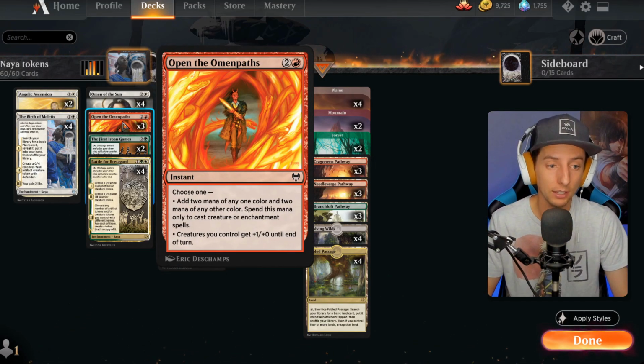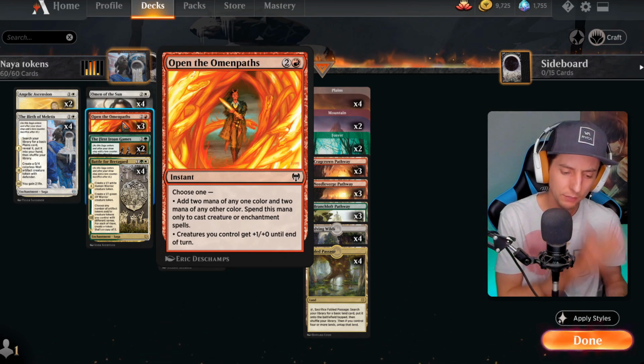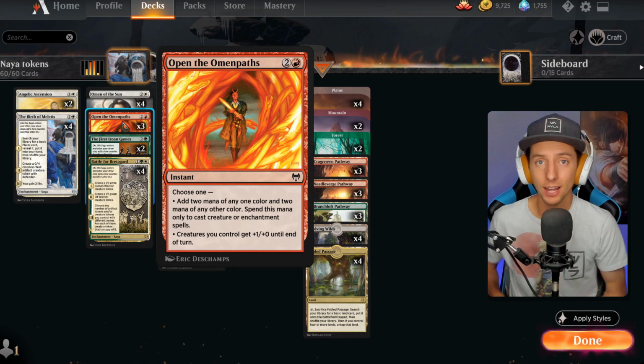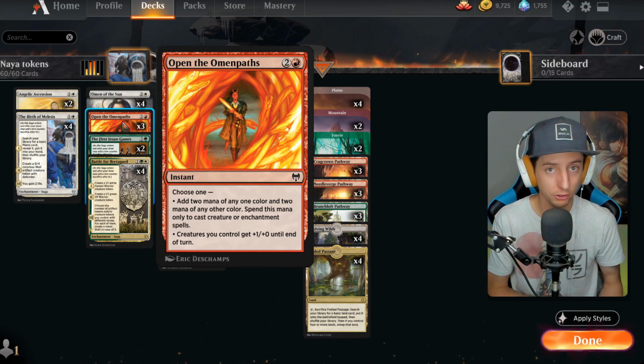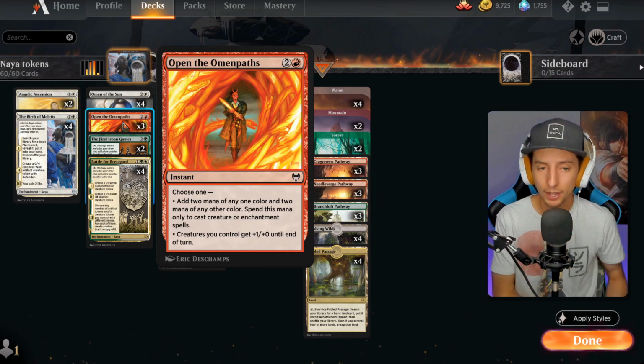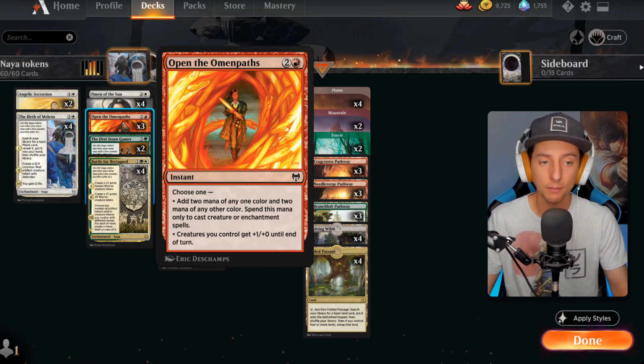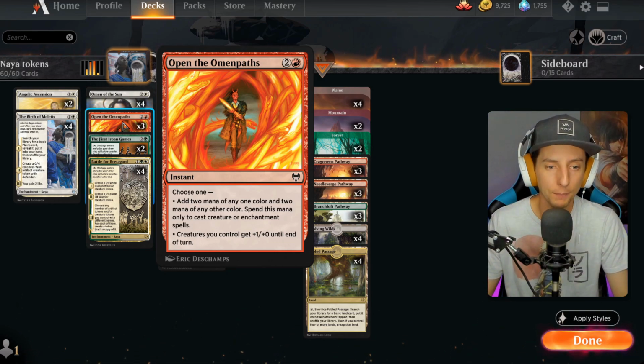Omen Paths is the way to do that, because we do have other ramp spells like Cultivate, but if you play Cultivate on turn 3, it allows you to play a turn 5 play early, not a turn 4 play early. You're still curving out on turn 4. So Omen Paths is a way to generate that right away. On turn 3, you get to play a turn 4 card. It's the first time I've actually even played this card, and it worked out amazingly.